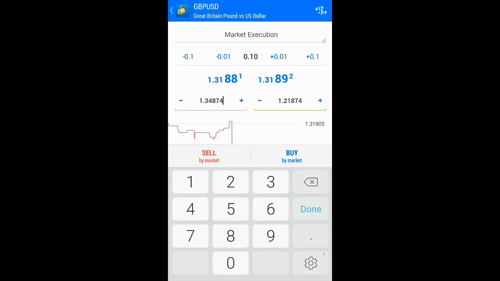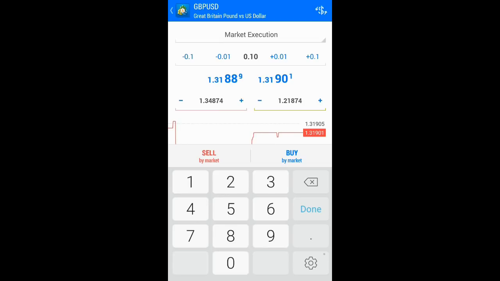And there you have it. Then I hit the sell button, and now my trade is ready to go. I'm live in the market. I'm ready to make my profits and be a very happy camper, right?